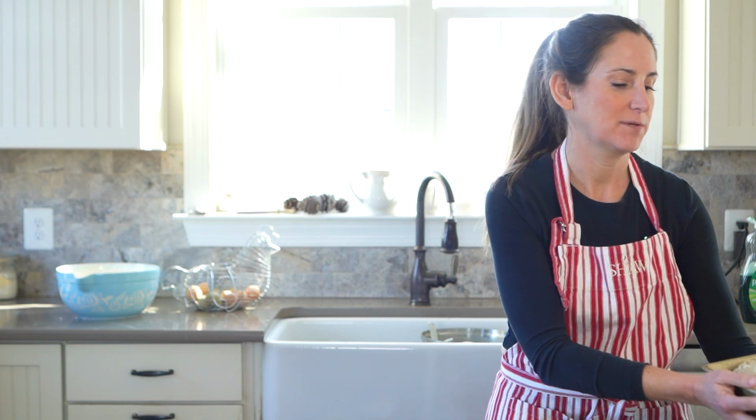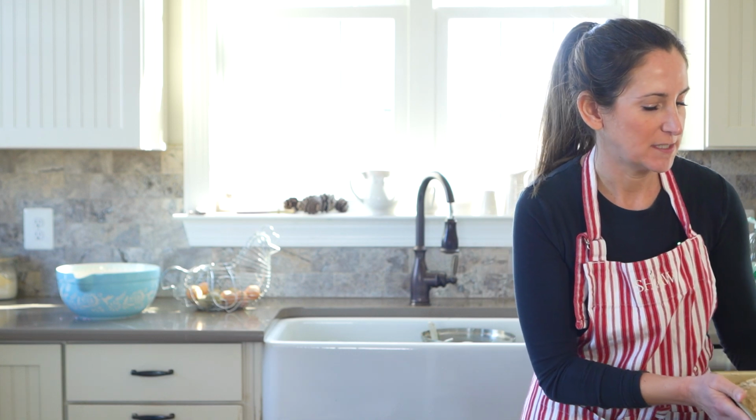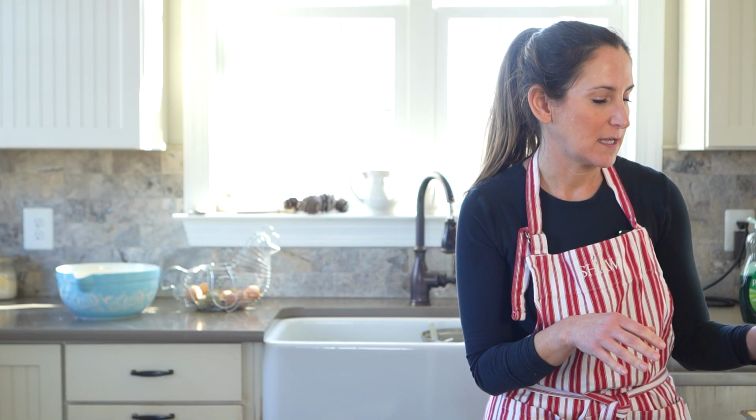When it's fully baked, when you pick it up, it should be so light, because really you're just holding like a couple cups of flour. That's the best way to tell. Or you can just stick a toothpick in there and see. But I'm gonna pop these in. I'll be back in 35 minutes and we'll let them cool.